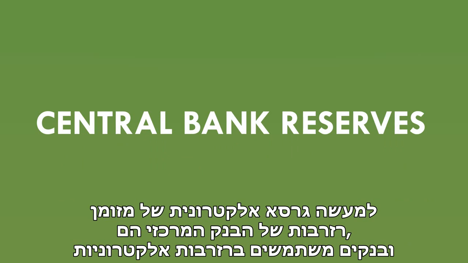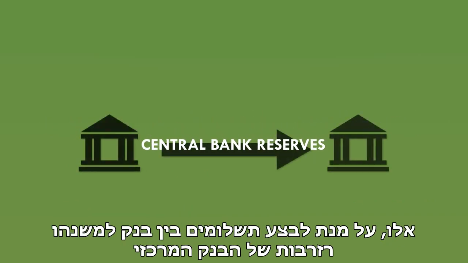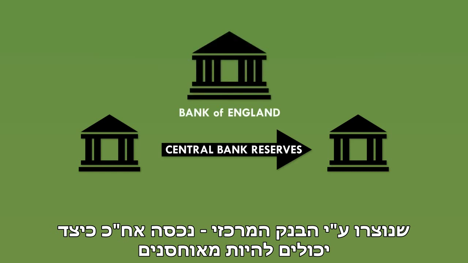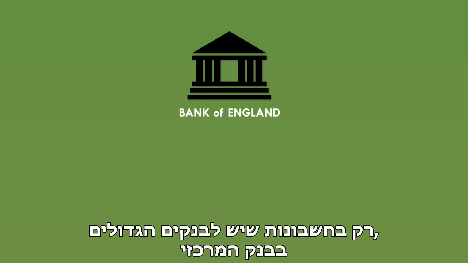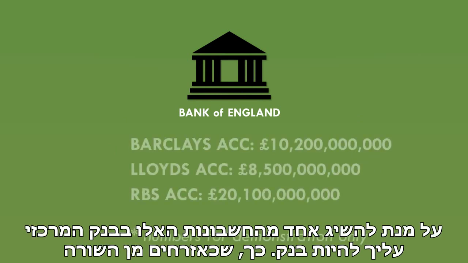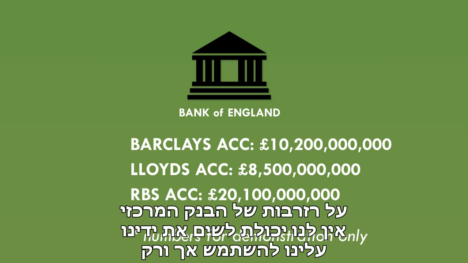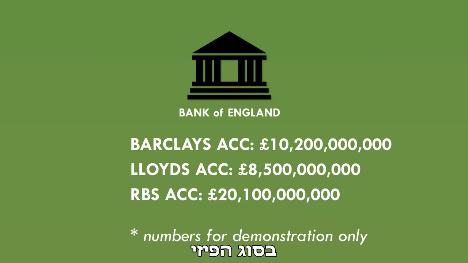Central bank reserves are effectively an electronic version of cash, and banks use these electronic central bank reserves to make payments to each other. The central bank reserves are created by the Bank of England. We'll cover how later on. And they can only be stored in accounts that the big banks have with the Bank of England. To get one of these bank accounts at the Bank of England, you have to be a bank. So as members of the public, we can't get our hands on any central bank reserves. We just have to use the physical cash.